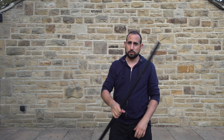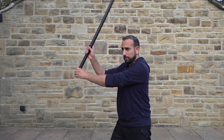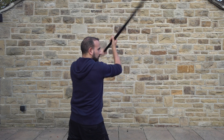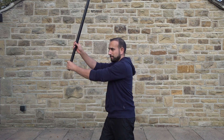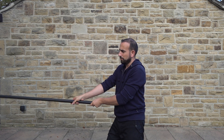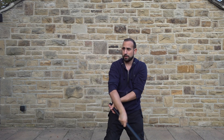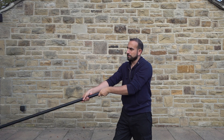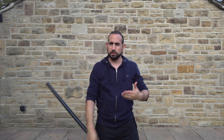With the staff you can do these movements. I was showing it holding it from the centre, but actually if we move our hand down to here, we can also do these movements in a more standard grip. So if you think of this movement where we're raising — if we've got a hand here, we could raise, turn, cut. Obviously now I'm actually putting footwork in as well, but the movement is still the same. All these sort of movements where we're raising it up, turning, cutting — that's why I think this exercise is so important, because it actually teaches you planes of control, that type of thing. And transitioning, whether it's a club, staff, or sword, it's all the same thing.